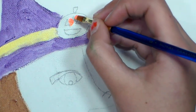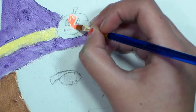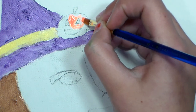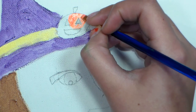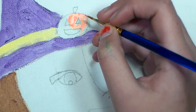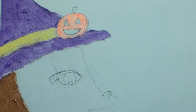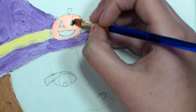So you can see I'm just dotting it, so I don't accidentally get into the eyeballs or the mouth anywhere. And you just dot all around here, like so. Now I'm gonna wash my brush off and get some black paint on it.